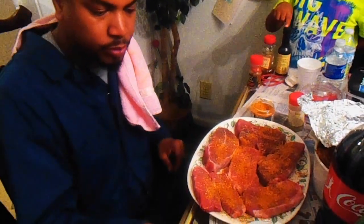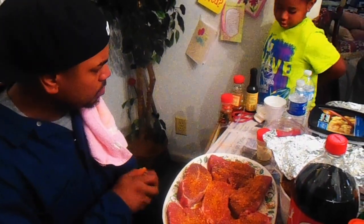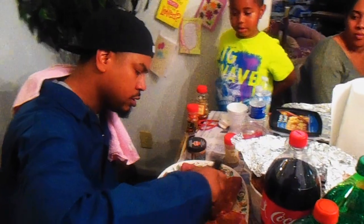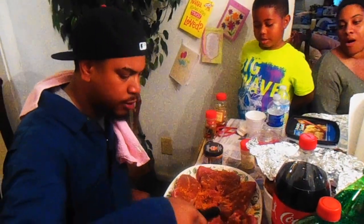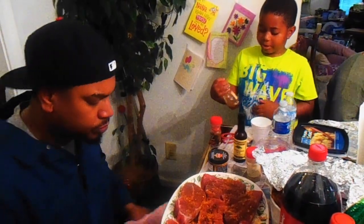Are you putting that on it? Maybe, I'll think about that, son. What's the honey, bro? That was for the salmon. Did you already make the salmon? No. You don't really want to overdo it. It's just seasoned already. Okay, so that's the last little top, the Worcestershire sauce. That's all you need.